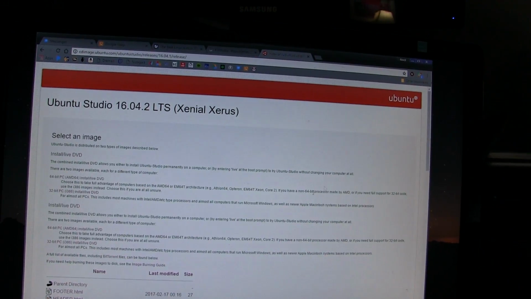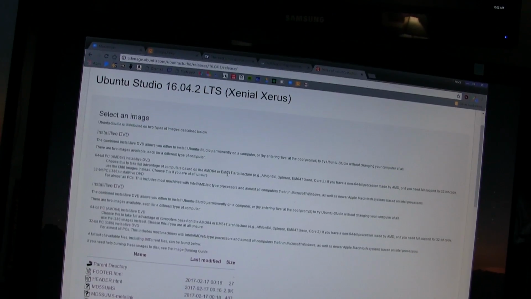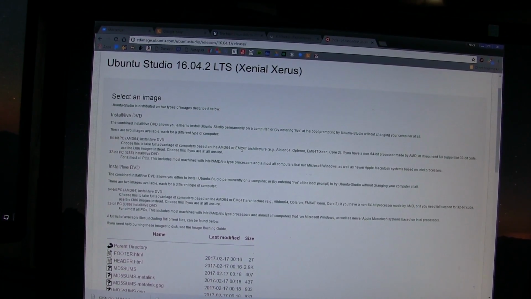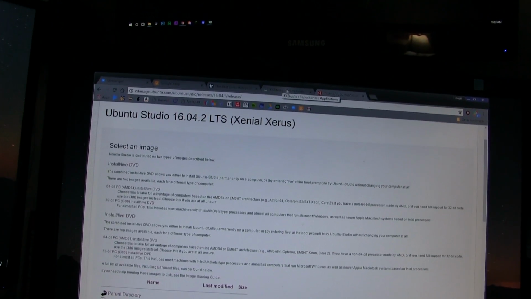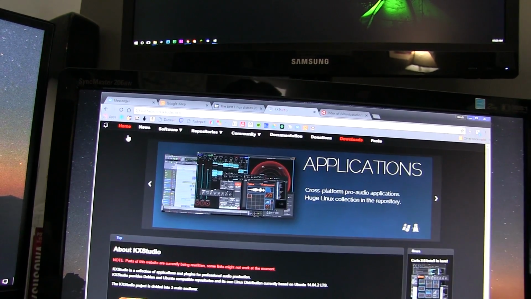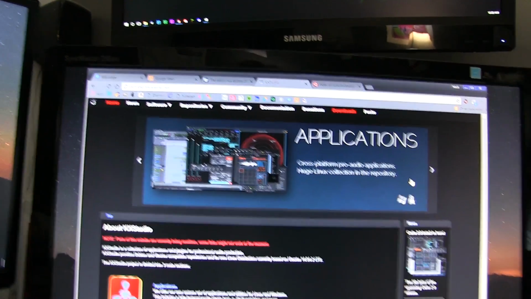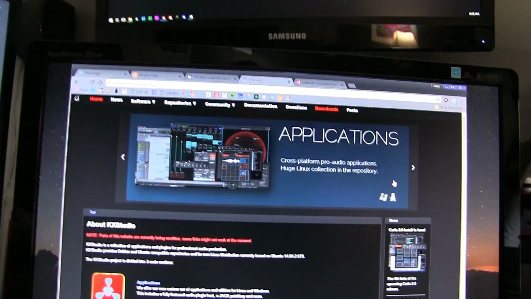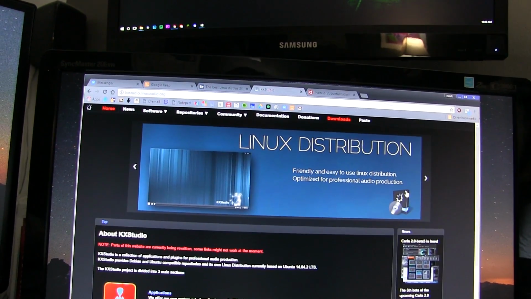And then I found one that I really, really liked. Obviously Ubuntu Studio is going to be a version of Ubuntu that's designed more for creative professionals, but I managed to find one that would one-up this. This one right here is KX Studio, which is not only designed for creative individuals, but it's straight up designed for audio engineers. So you can imagine that this one is probably going to get installed pretty soon because I want to play with this. Because that seems pretty fun.